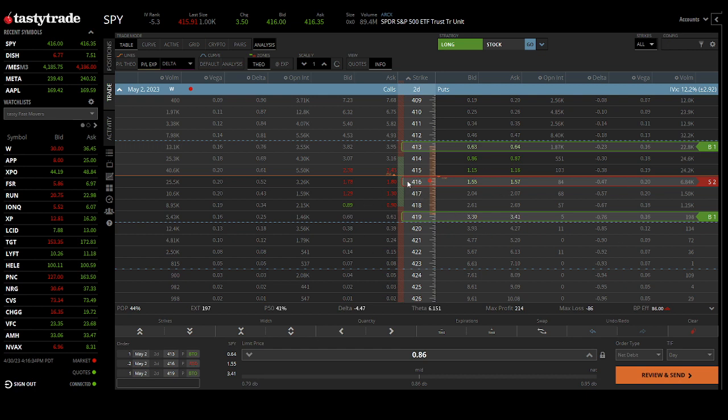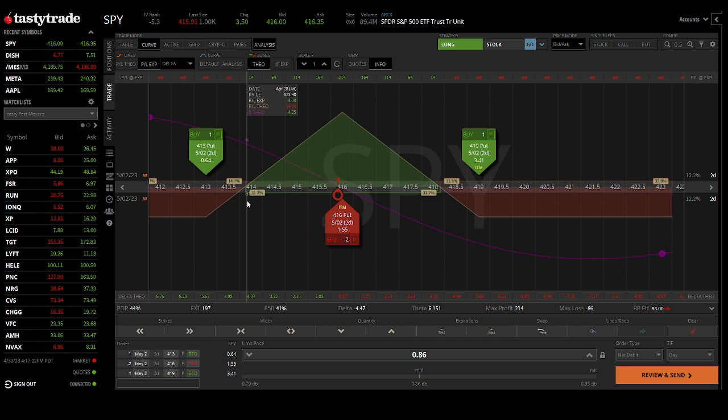So what is your break even? How do you lose on this trade? You lose on this trade not by the price going below your long strikes, but by going below your break even. So how do you calculate that? Your break even is your max profit price, plus and minus your short strike. So 2.14, or 214, is your max profit. In options, that's 2.14, because everything is divided by 100 since options are worth 100 shares. So 2.14 plus 416, and 2.14 minus 416, is going to be your break even on these.